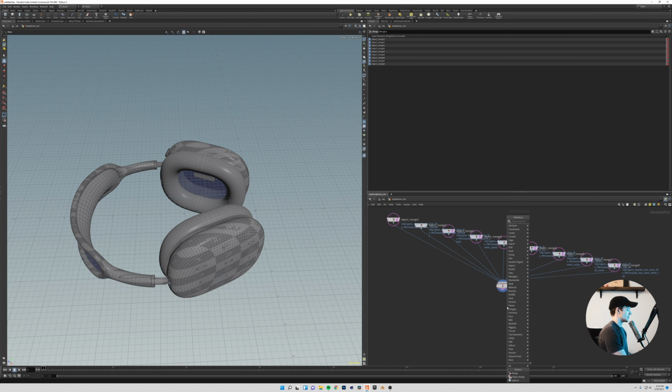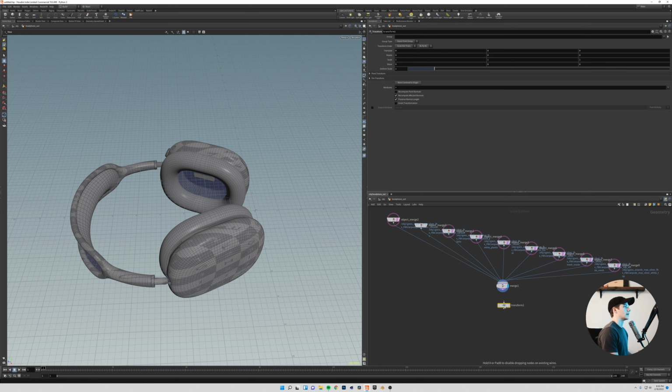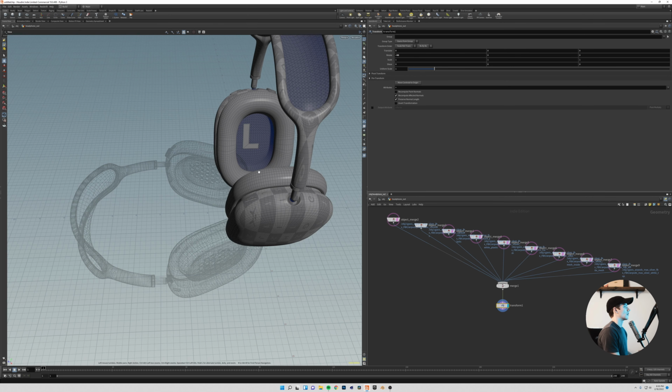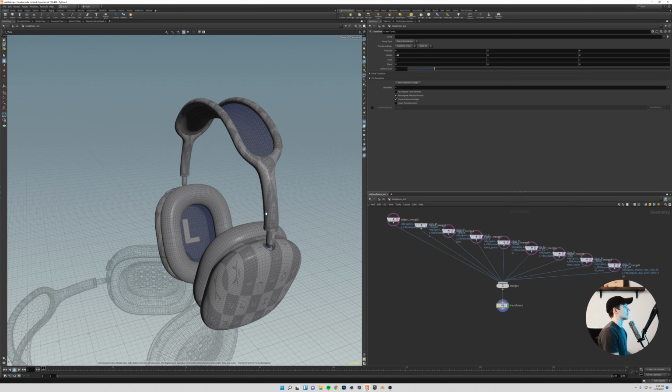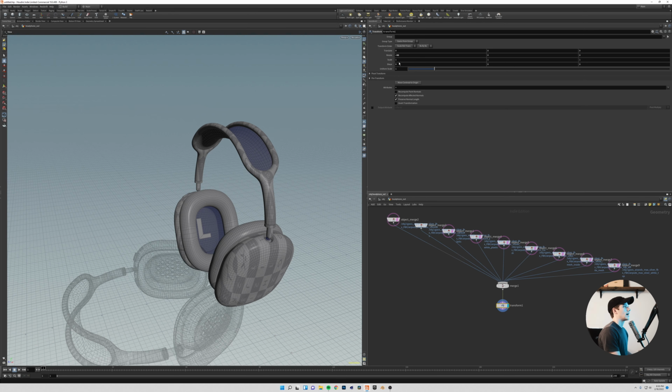We're going to drop in a transform node, and that is going to do exactly what you would think it would do. We're going to have all of our transformation settings come up here in our parameters, and we can just connect our merge node directly to it, set our display flag to our transformation, and now we can transform our headphones or our geometry, whatever it is, however we want.